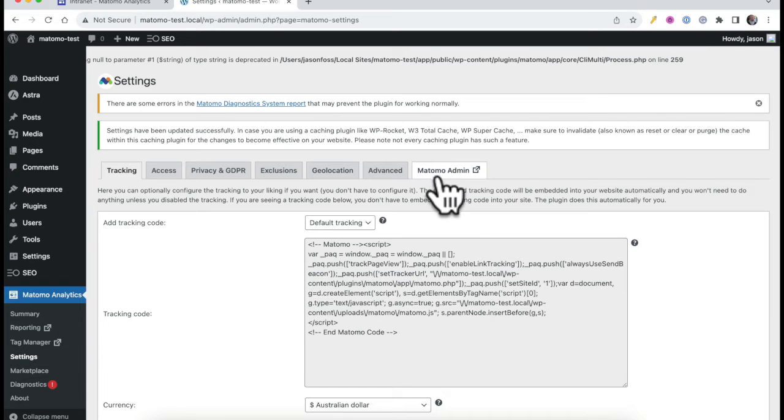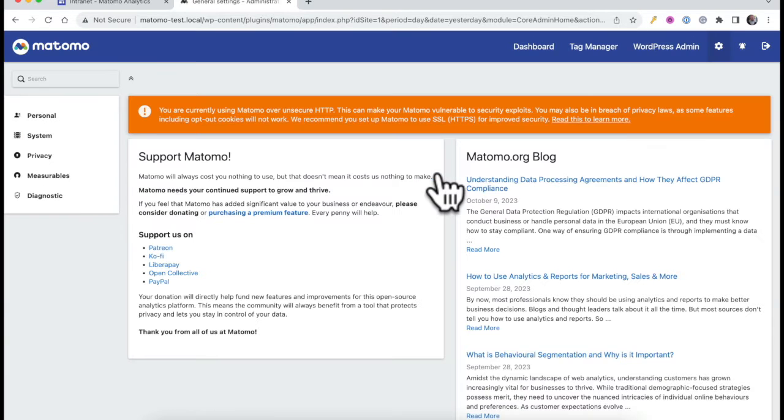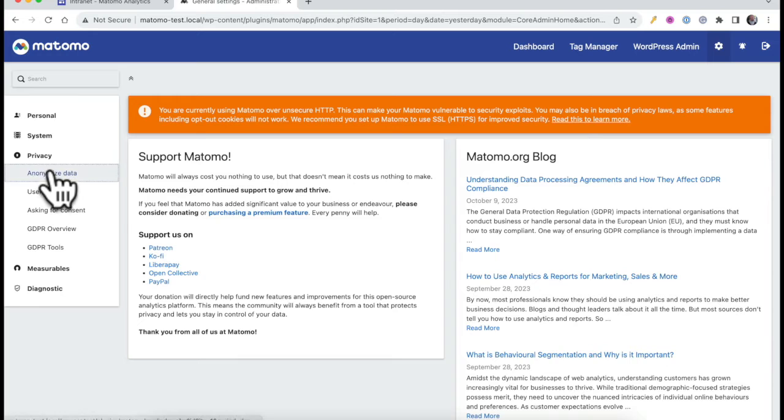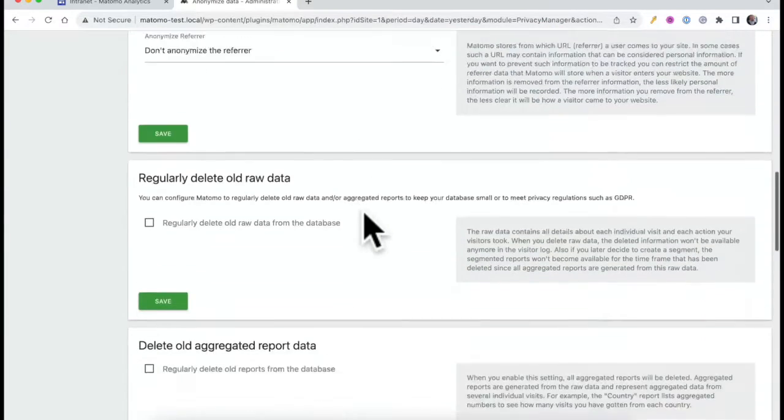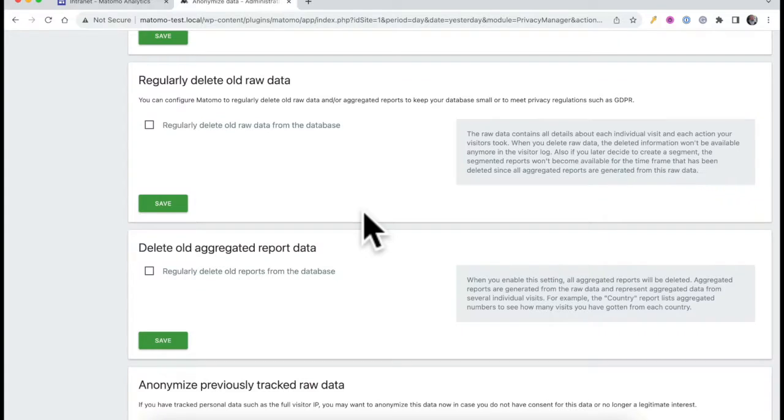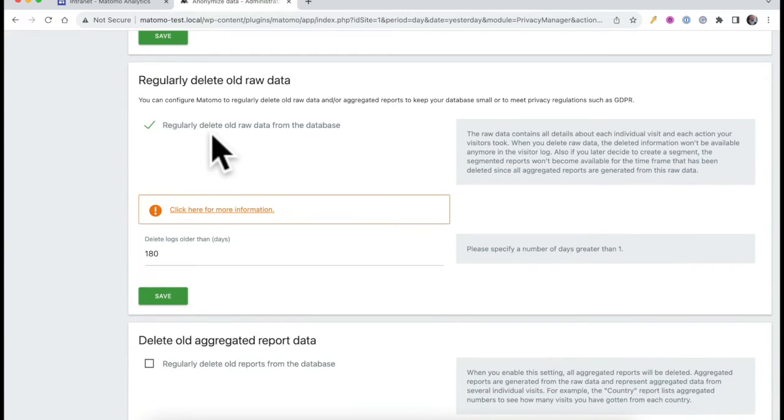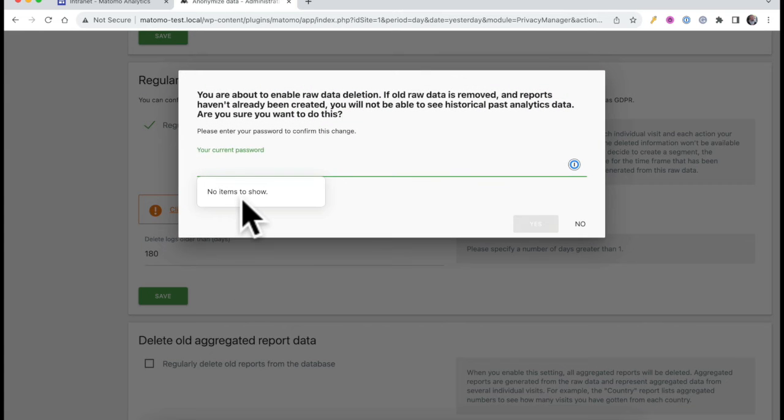So I've saved that. Then I will go to Matomo Admin. This part is pretty important. So if we come to Privacy and Anonymized Data, I'll scroll past that, and we've got two boxes here. Now, what happens is, because this is installed inside WordPress, every time somebody visits your page or clicks something or does something, that's putting an entry in your database. And over time, that database is going to grow and grow and grow. If you never prune it, it's going to balloon out and either crash your website or crash the web server that the website's sitting on. So we want to trim that back from time to time. So I'm going to tick this first one. 180 is the default. I'm going to save that.